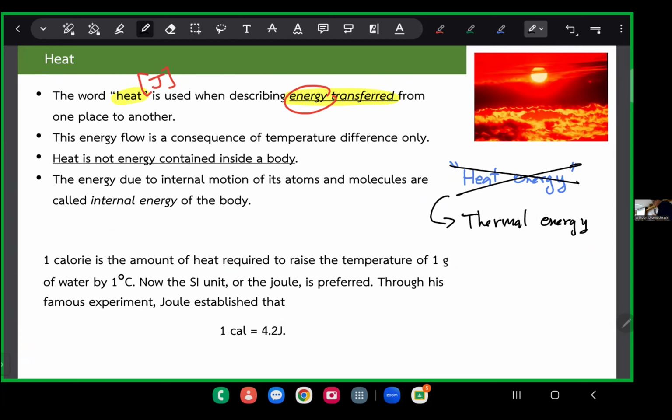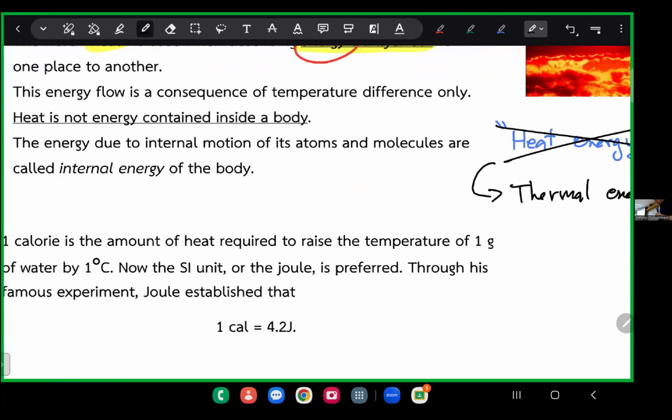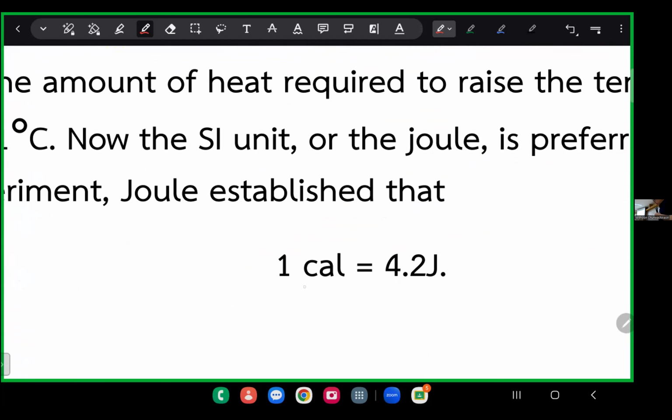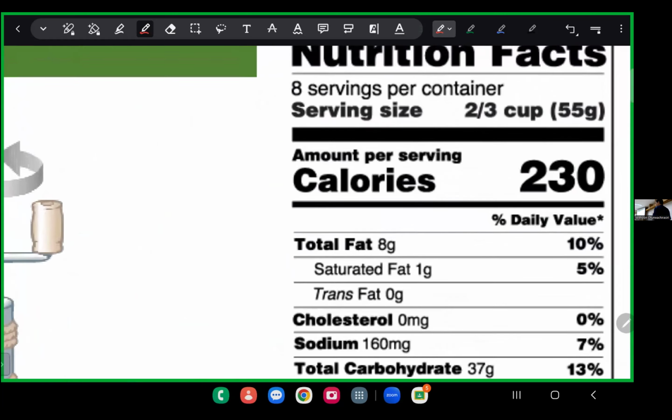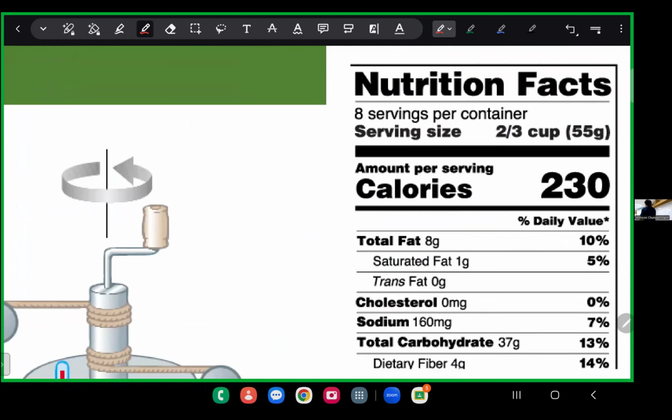Before we move on to the real stuff, there is another thing that comes into play from time to time. Historically, we didn't have joule units before. We studied water, so there is another unit that's still currently used today called the calorie. There is a conversion between the two. If you see calorie, 1 calorie is 4.2 joules. However, it may be even more confusing when you see calories on food packaging, right? When you look at the label, it says there are 230 calories if you eat this, whatever, 8 grams of stuff, and then another cup of this.